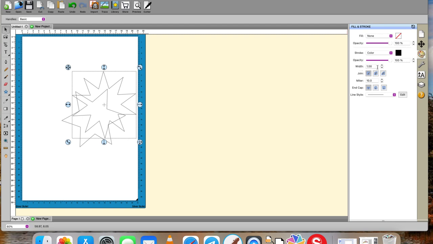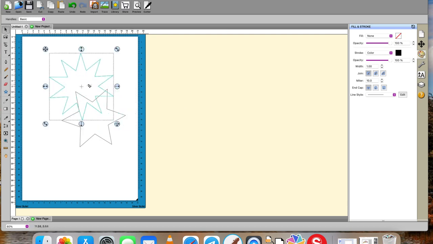The width here, this is talking about the line width. Now, if I put this up, you can see that line getting heavier. This is only affecting the print. It does not affect the cut, just the way that it looks when you print it. It might be something that you want to keep to, say, 1 or 2, if you find it difficult to see a finer line, but it's not going to make any difference to your cut. I keep mine on 1 usually, unless I'm doing demos, and sometimes I make it thicker so that you can see it clear on the screen.